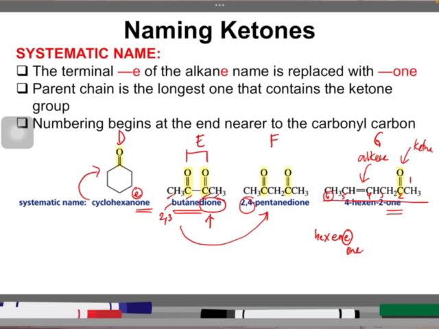Okay? So, hindi tayo pa magsa-stop doon kasi we need to specify where is the double bond and where is the C double bond O. Okay. So, kapag ganyan, hanapin natin yung double bond na muna. So, it is between 4 and 5. Ito. The double bond is between carbons 4 and 5. So, we just use the lower number which is 4. So, that's why it's called 4-hexenone.